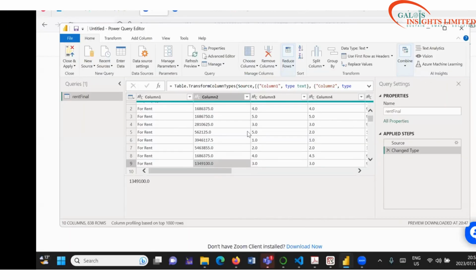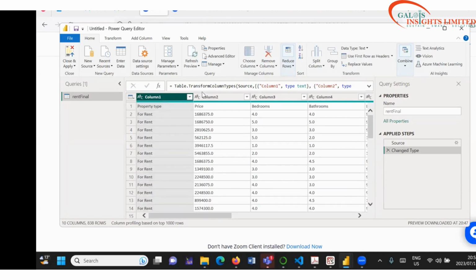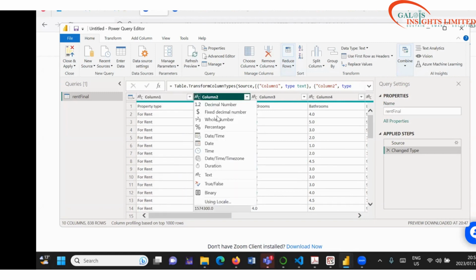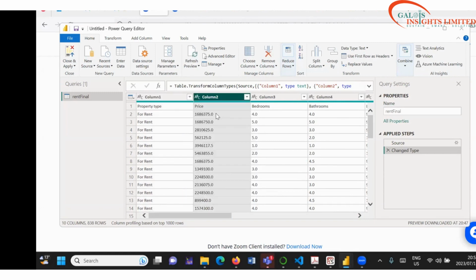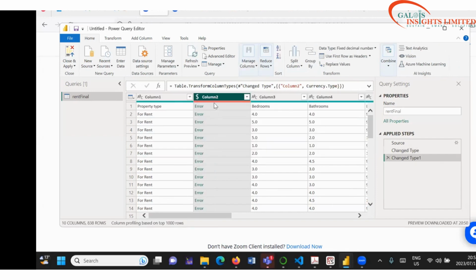Okay, the rent. So let's see. You see mine here. When she clicked on this one and changed to text, there was a change. Mine never changed. When we go here and change to fixed decimal, and then add new, you see mine gives errors. No, not add new. Just replace.